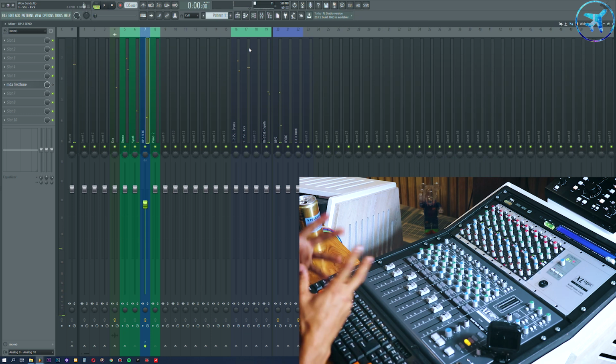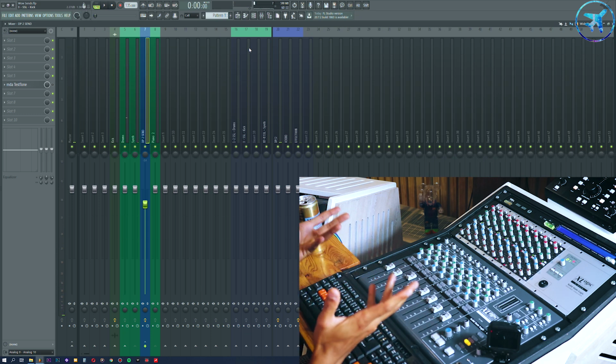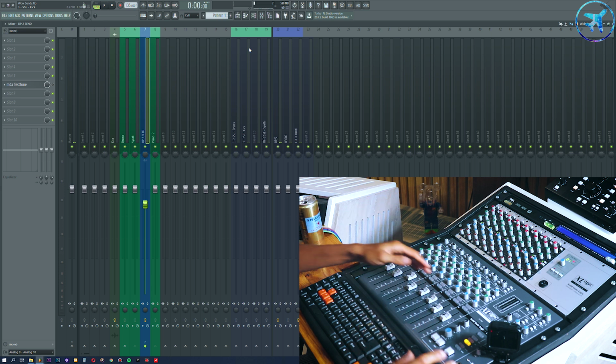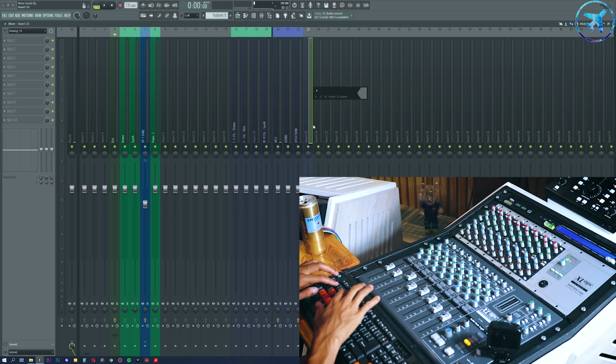But there you go. I think you now fully understand the point that I was trying to get across, right? We could also use this for parallel compression as well. So this is parallel compression. I should have labeled this earlier. This is channel 16, 5 to 5, and then comp, let's call it.